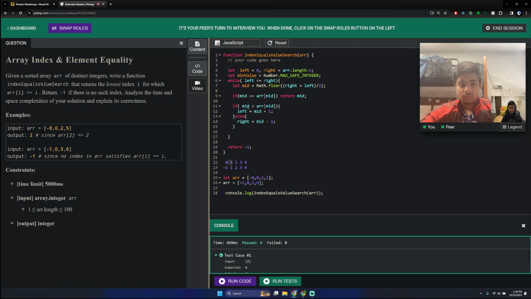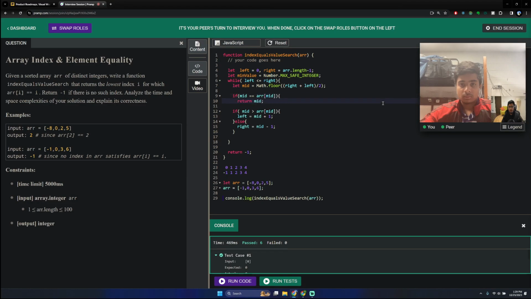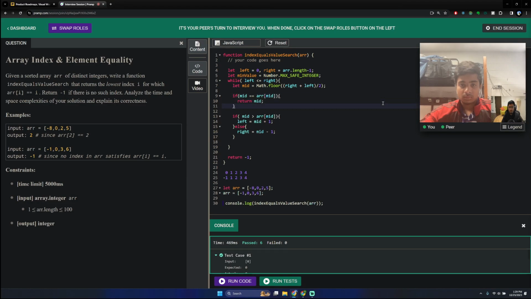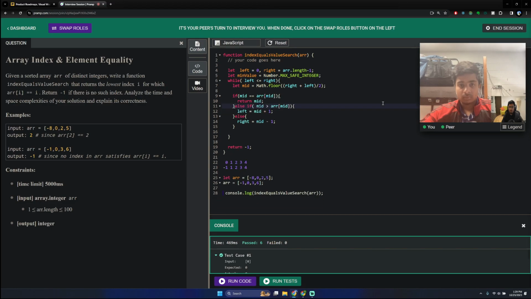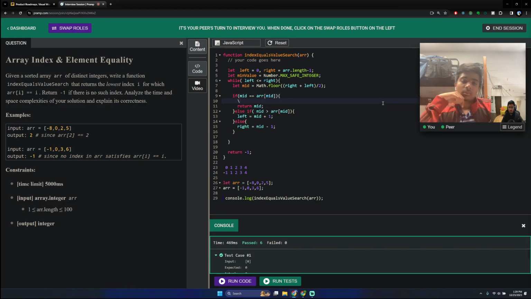So if I find, okay, I can definitely keep this in else if. I'm thinking of keeping this in else if, and shift my right pointer to mid and keep my left pointer as is.